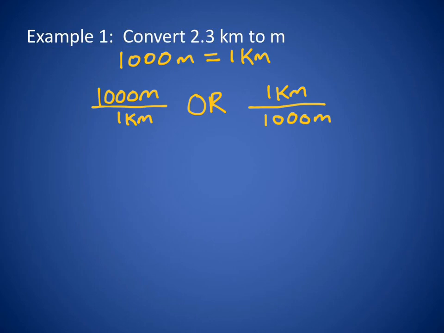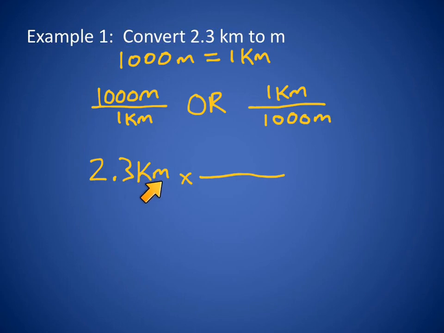Now here's the way dimensional analysis works. You take the measurement that the problem gave you, or the measurement that you made, that you want to convert. In this case, 2.3 kilometers. Okay? 2.3 kilometers, and you are going to times it by one of these two fractions. Times it by this one, or times it by that one. The one that you want to times it by is all based off of this unit right here.